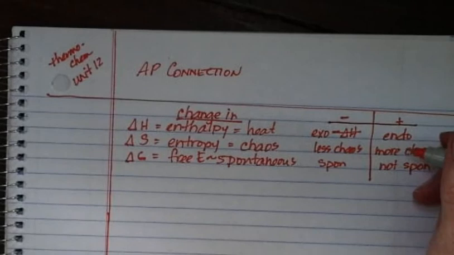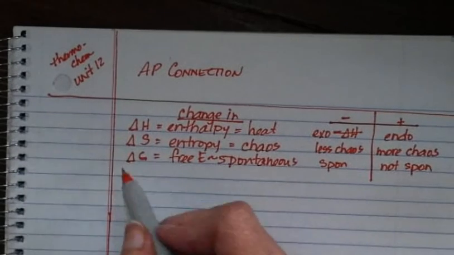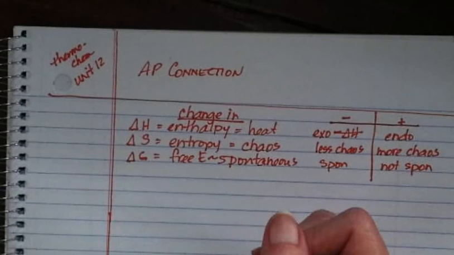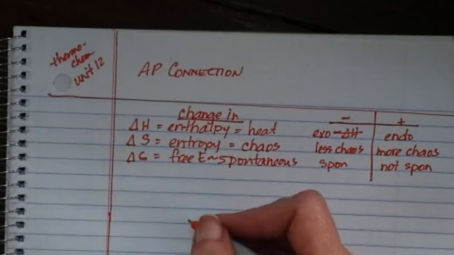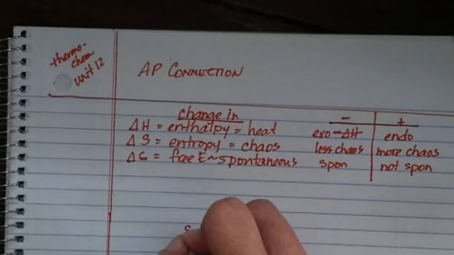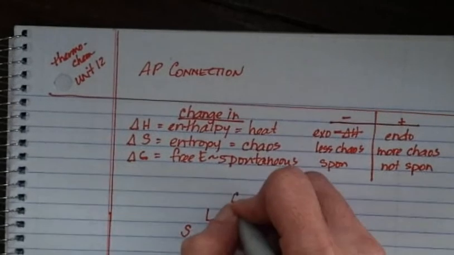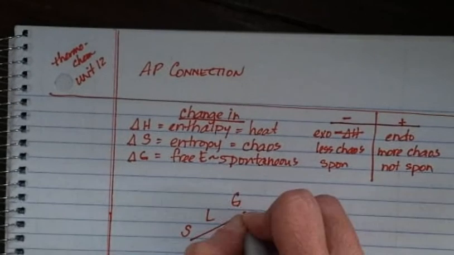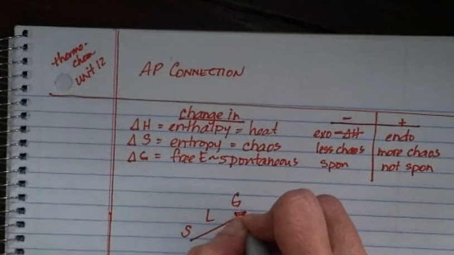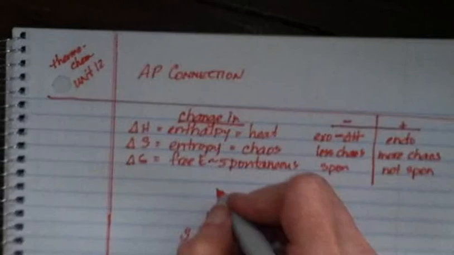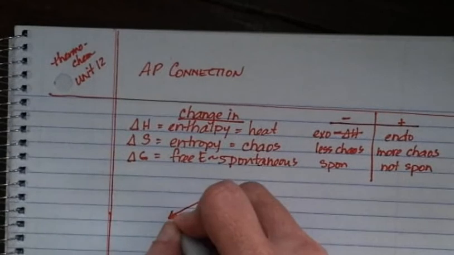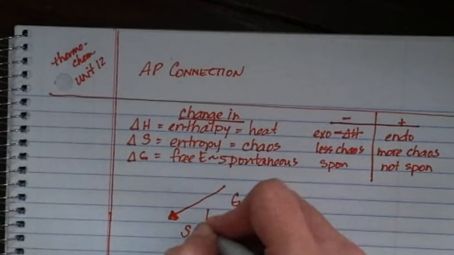And there are a couple of things I want to point out more here. These are things that people kind of get confused about because a lot of times they're counterintuitive. So I'm going to put solid, liquid, gas, and I'm going to put an arrow going up this way. So this is changing from a solid to a liquid to a gas, and then I'm going to put an arrow going down this way, and this is changing from a gas down to a liquid down to a solid.